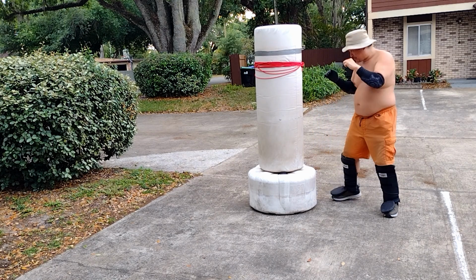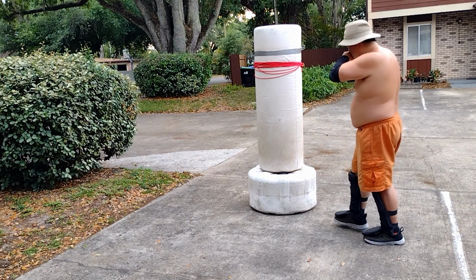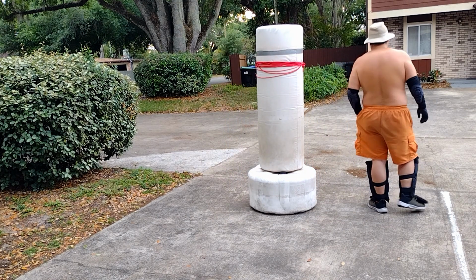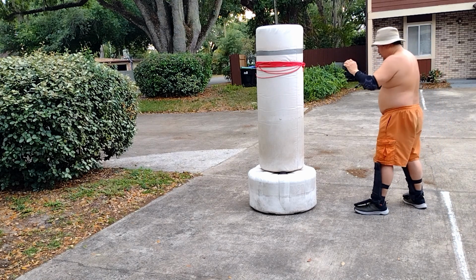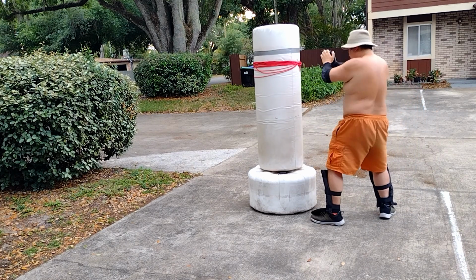Let's talk about some of the safety equipment they should wear. I do wear shin pads, and I don't wear gloves. I mean, I do wear gloves, but not like bag gloves. These are just work gloves. You don't even have to wear gloves. I wear gloves most of the time just for some abrasion protection.